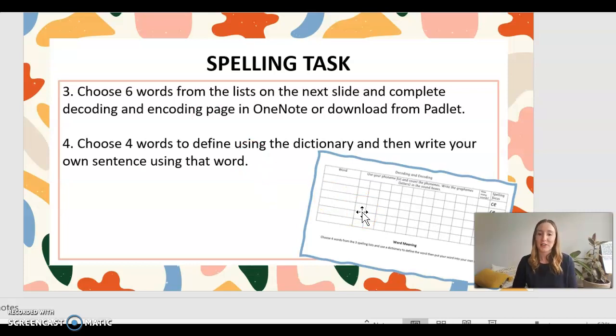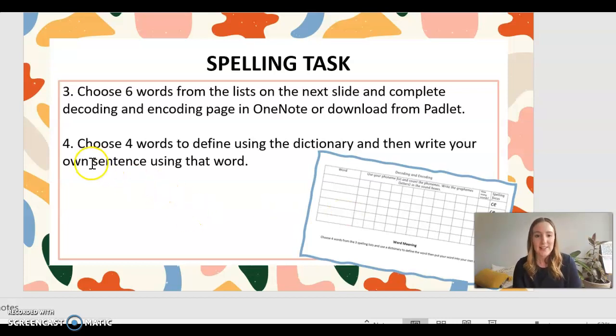And then I want you to choose four words from the list and define them using a dictionary. It's really important that you use a dictionary. Don't just guess. And then you're going to write your own sentence using that word.